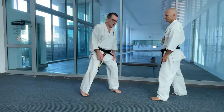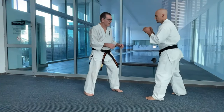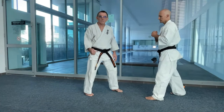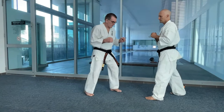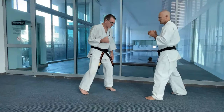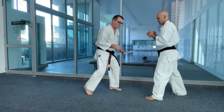Okay, and you don't have to be super fast, you just have to have the heel. If my heel is flat on the ground, I have zero tendon reflex. So I have zero opportunity to take advantage of the body's natural gifts. All right, so that's the downside of planting with your feet flat to the floor. You always encourage your students to have that heel up, so when they're moving, it's always going to be that spring.